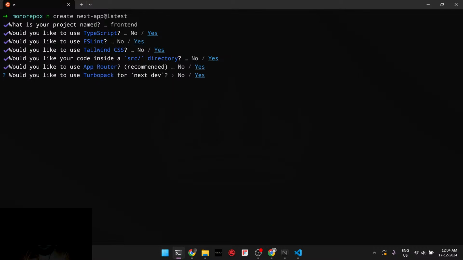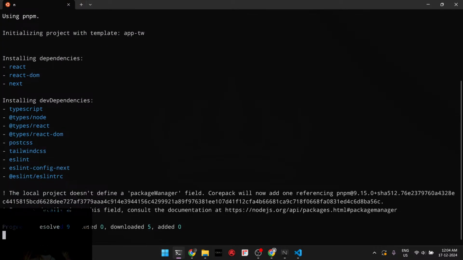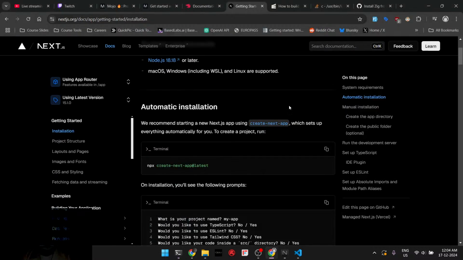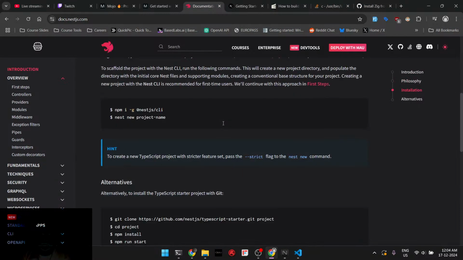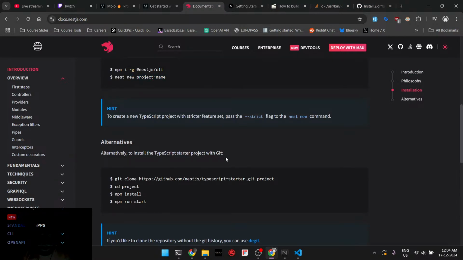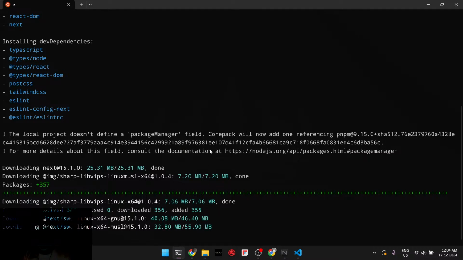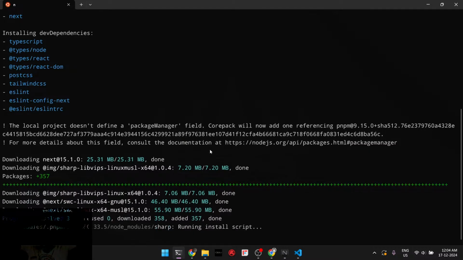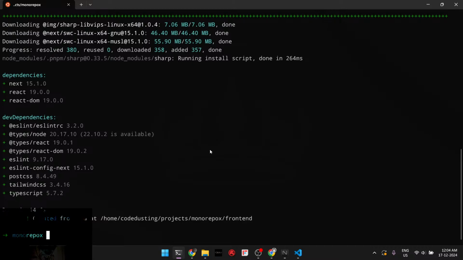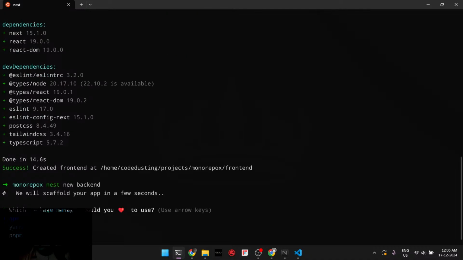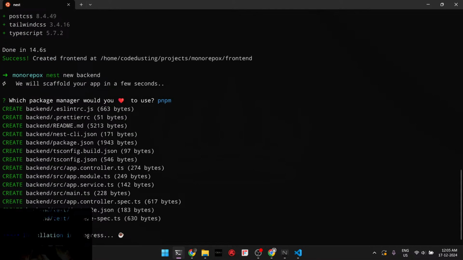Yeah, that's basically my frontend. And here I'll try and install this part, which is the backend. I'm trying to think of something like a monorepo setup, just in case I'm going to do some sort of project buildup. That should be good with that. And nest new backend. Okay, let's go with this.